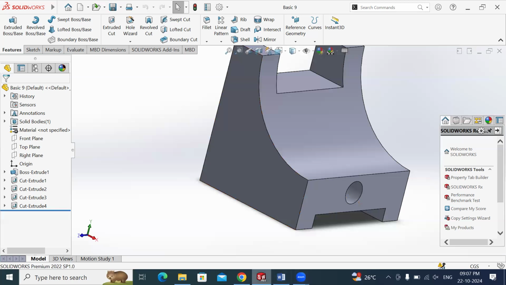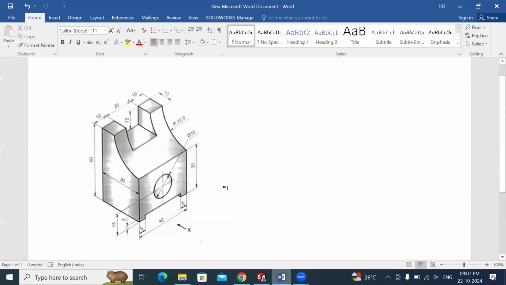So let's go to the question figure. This is a question figure. So what is our first step for any problem? Your first step, draw one vertical line, mostly it should be at the center.